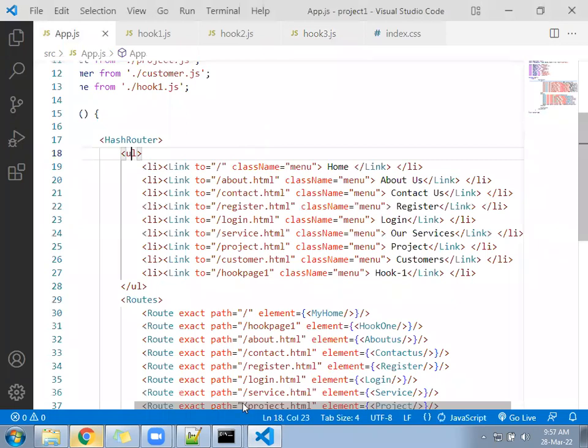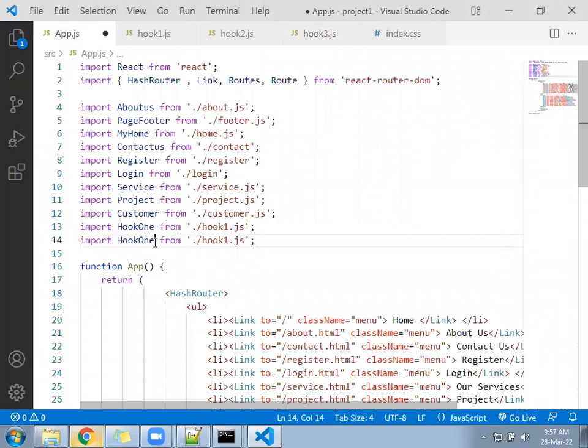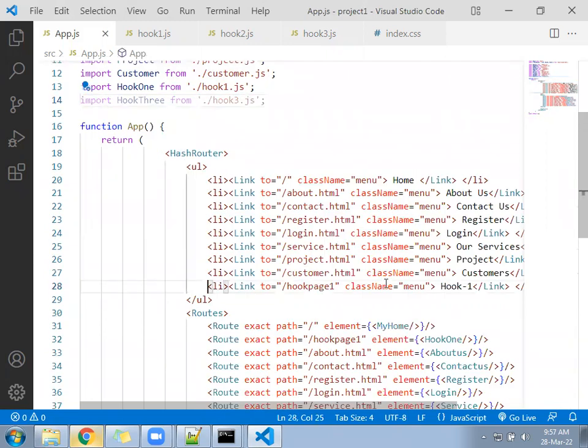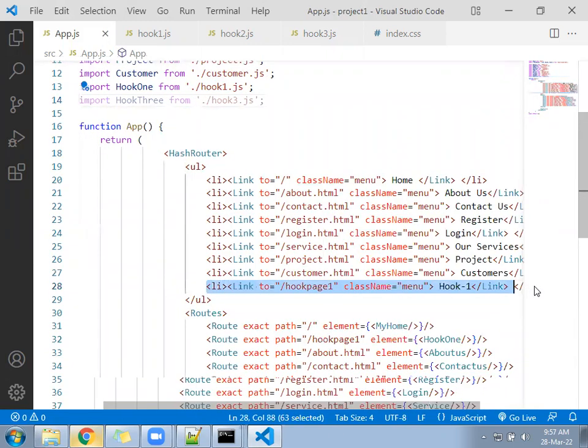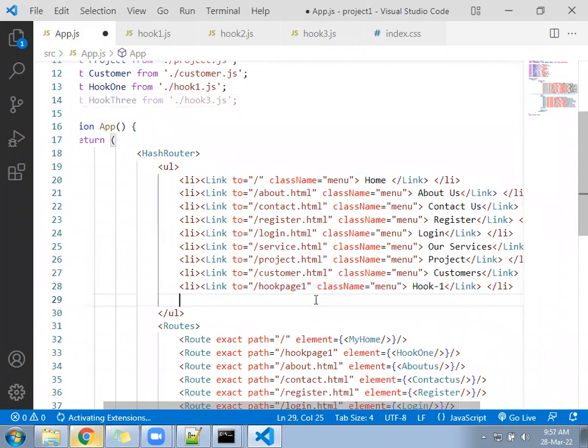You need to import Hook 3 here from the hook3.js file. Then we can give a link here, page 3.